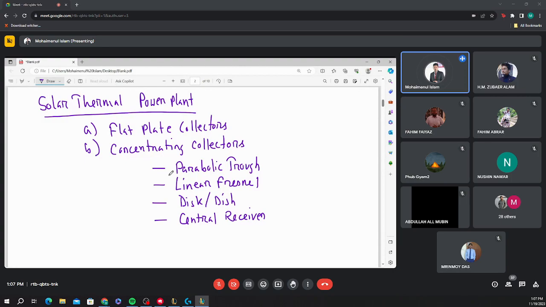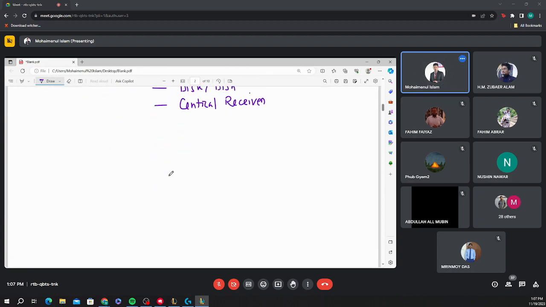So how do solar thermal power plants look like? So the block diagram should show how it looks like. So we can draw a figure so that we can understand how it works. Okay, so I'm going to provide you one basic block diagram of solar thermal power plants. So first of all, for that solar thermal power plant, you need, suppose I am taking parabolic trough, number 1 concentrating type of solar plants here, for our study.